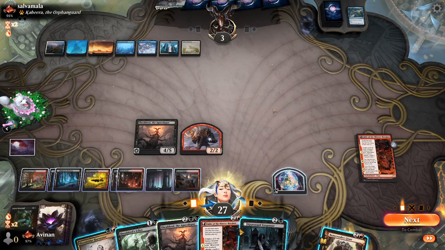Well, let's see. So if we attack and they have the Wandering Emperor, then Sheoldred gets exiled, they go up to 5. They take 2 back down to 3. I don't love that. And again, I don't really want to give them anything to absorb. So I think I'm just going to pass.